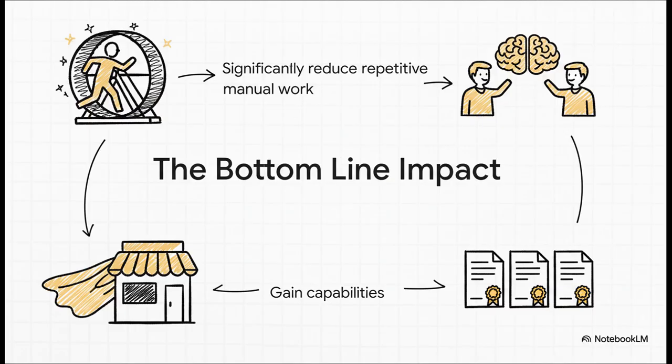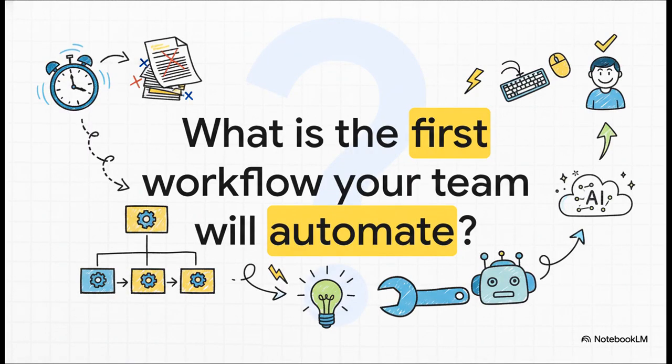Well, for starters, you slash the amount of repetitive manual work, which frees up your people to do the smart, creative stuff. Collaboration gets way faster because all the important knowledge is in one place. Your work becomes more consistent and, frankly, just better. And maybe most importantly, it gives smaller teams the kind of power that, until now, was really only available to huge companies. So, as we wrap this up, I want to leave you with a question.